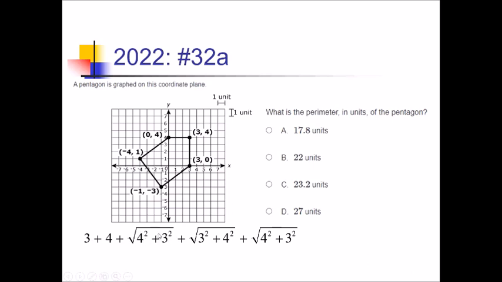This is 16 plus 9 in here, which is 25, and the square root is 5. Or you might just recognize that this is a 3, 4, 5 triangle. That's cool, too. So at the end of the day, each of these square roots, they're the same thing. These are all 5s. So we have 3 plus 4 plus 5 plus 5 plus 5. Let's see here. This is 7, 12, plus another 10 gives us 22 units. Again, whatever that means. That's going to be choice B.